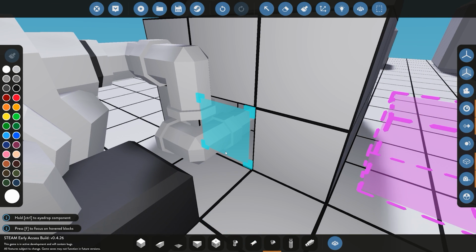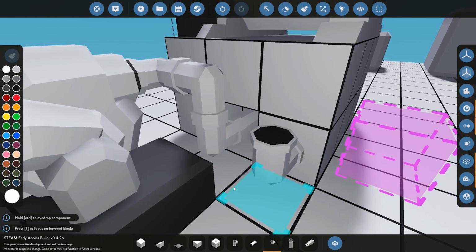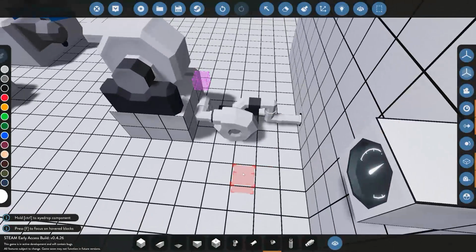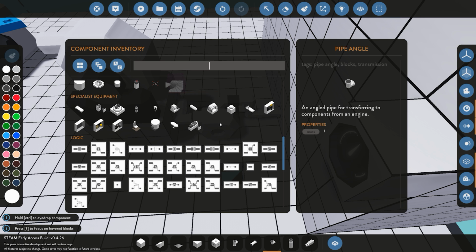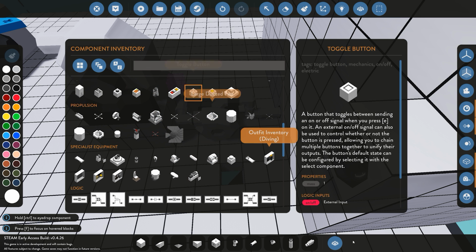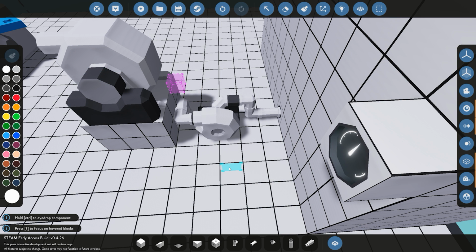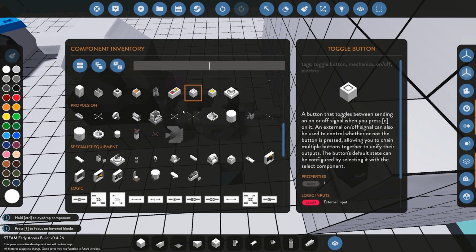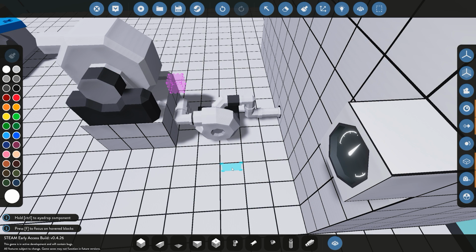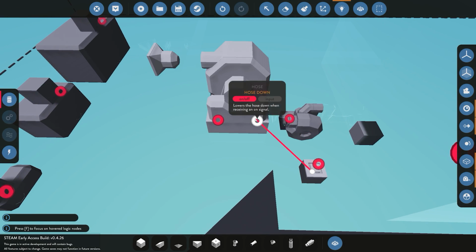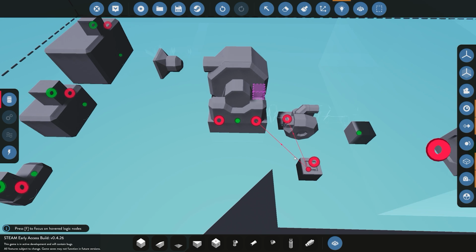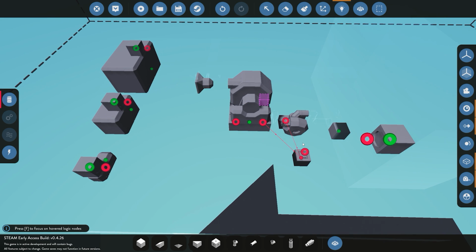And that will actually be the only button that we need for this whole tutorial. Now we'll go ahead, just make a little hole here, and that's where we're going to use a toggle button. This toggle button that I placed down is going to control the actual pump itself, to switch it on. So that toggle button is going to control the pump. At the same time, it's going to control the hose to go down. And that's the only button we need for this whole tutorial.